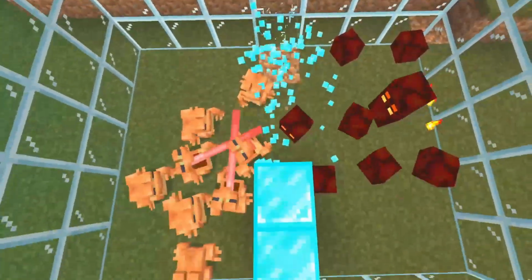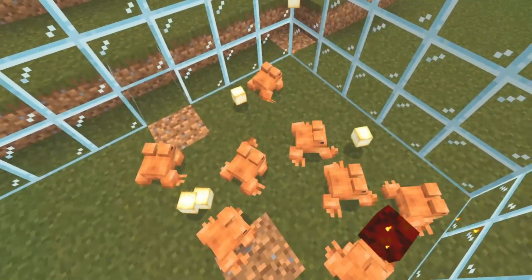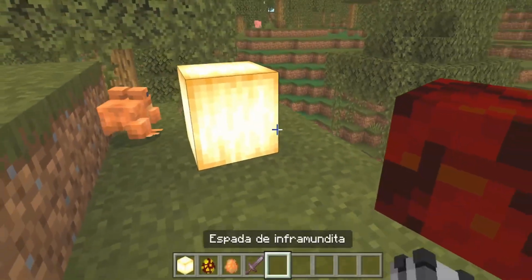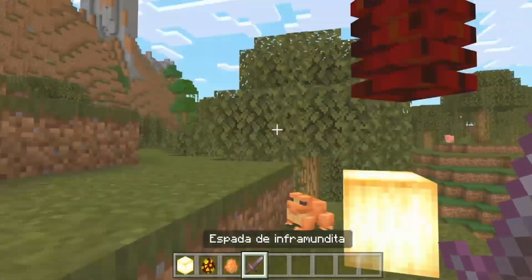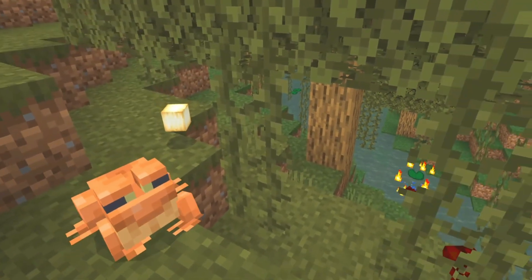And we open the case. There we can see the frogs eating magma blocks and then dropping the new light blocks. That means the new light block from the frogs is like frog poop, because they are eating and they are pooping it. It is something similar.